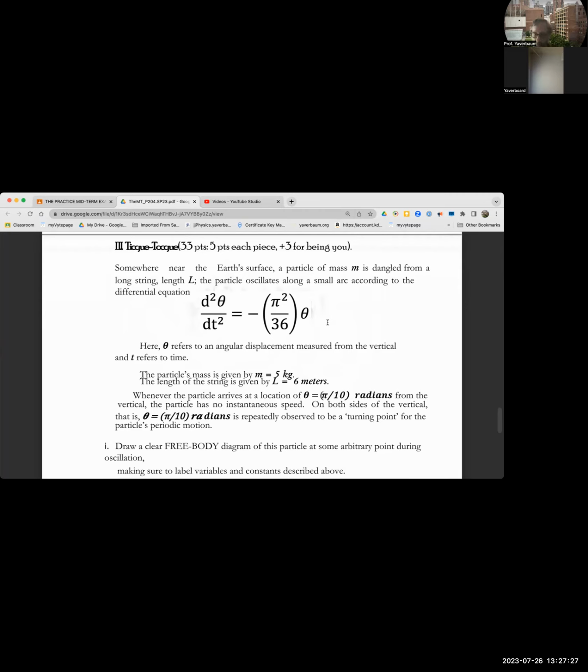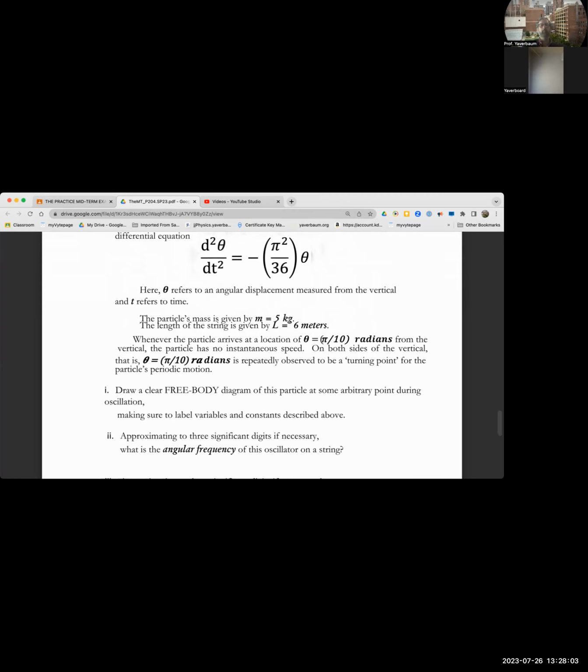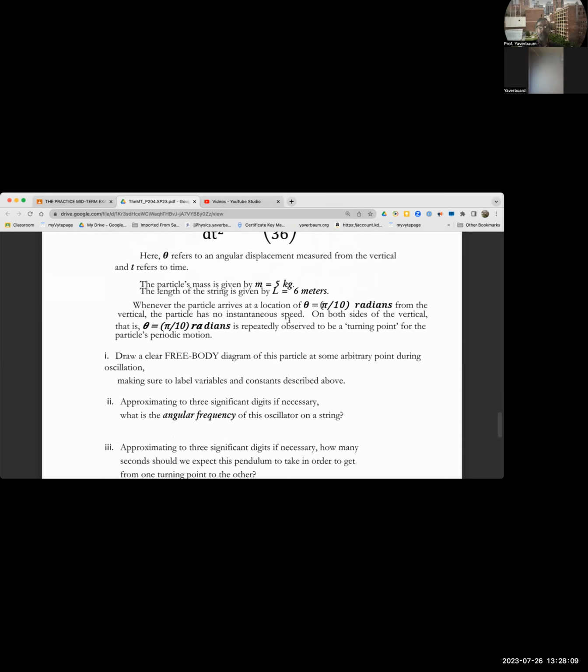It's given, right? And omega, the angular frequency of this, that is the rate at which this thing is completing cycles. That's what we always mean by angular frequency, right? That is the square root of the constant in the differential equation. So it's pi over 6 radians per second, right? So once you get that, you have a huge insight into the problem, just like you did in the other very similar ones. So you can lay that out first before you do anything.